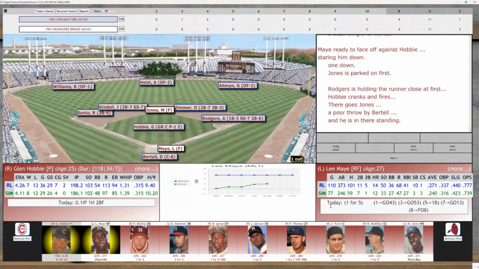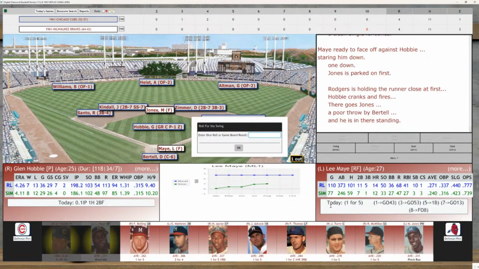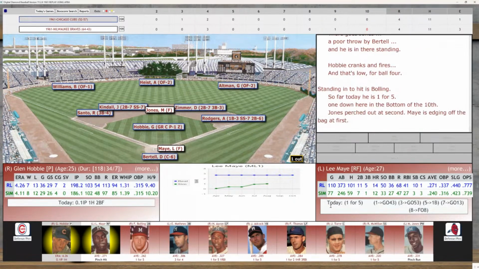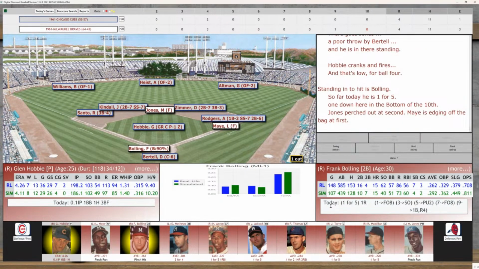So with 1 out now, a runner in scoring position, May with an 0-1 count. A single is going to score Jones. Here's the pitch to Lee May. He's 1 for 5. And that's going to be a base on balls. His run doesn't mean anything. I guess they're looking for the double play, but you're messing with Frank Bolin now. Frank's 1 for 5. He singled his last time up, folks. Can he do it again? First and second, 1 out.